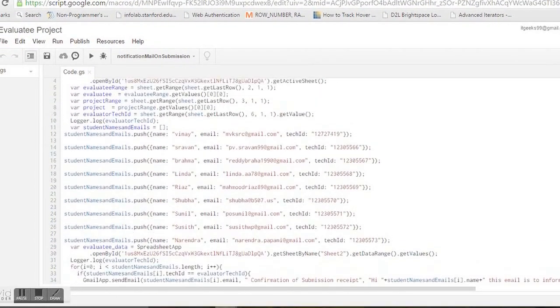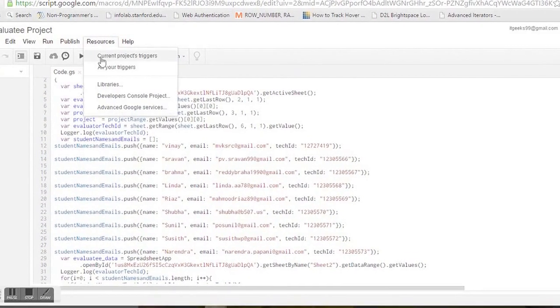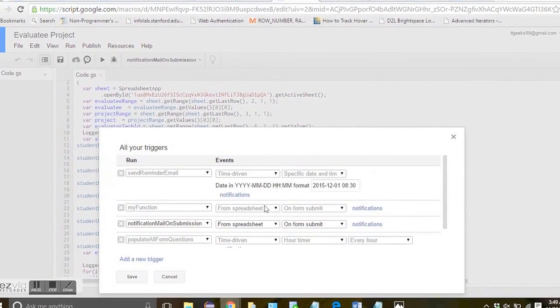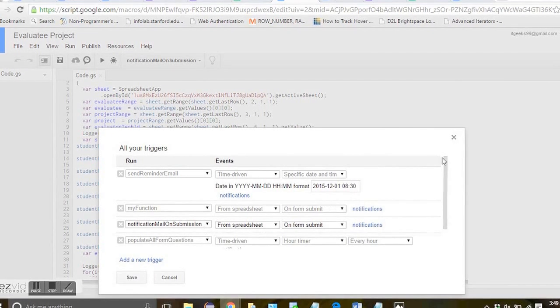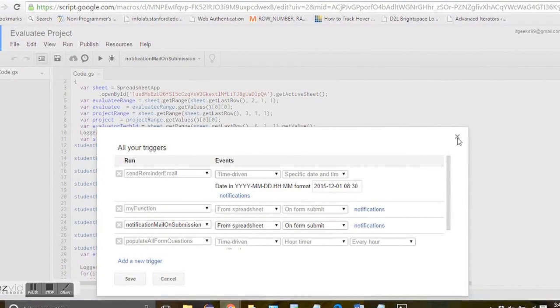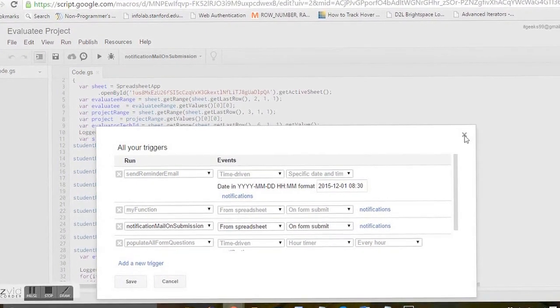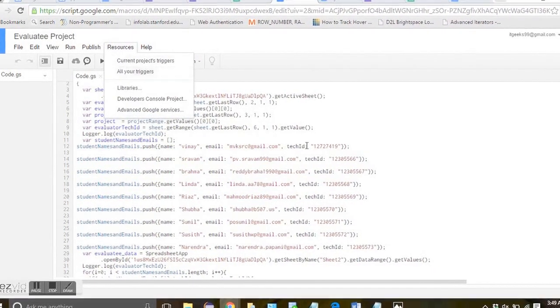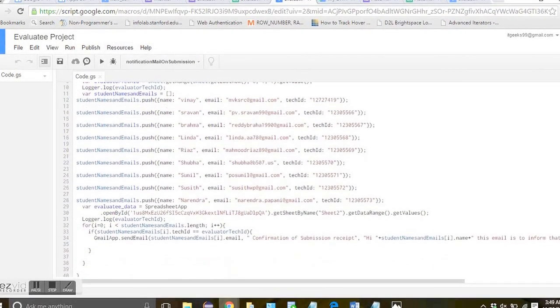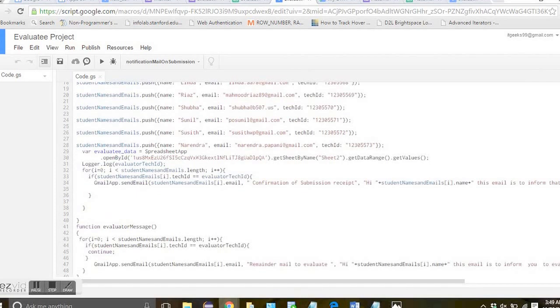Once on form submission, as you can see, I kept a trigger for this function which helps in sending the evaluatee a message that yes, your submission has been done. At the same time, I haven't actually activated it, but we can keep one more function as a trigger.